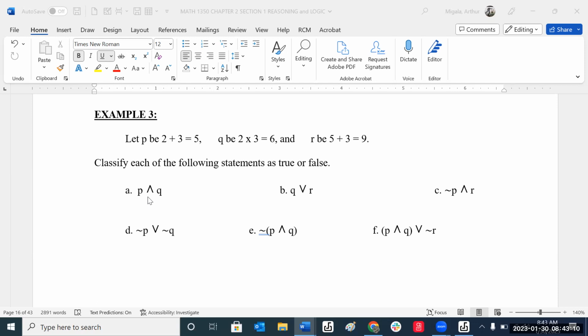Okay, well, what we have to do first is what? Well, when we don't know, we have the tables already. We did those on our sheet. But what we have to do first is determine if P, Q, and R are true or false statements. Is P a true statement? So P is true.